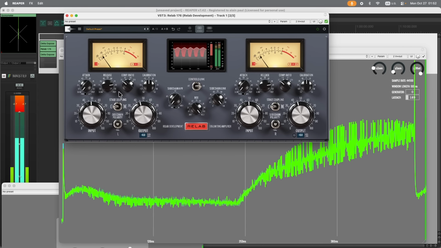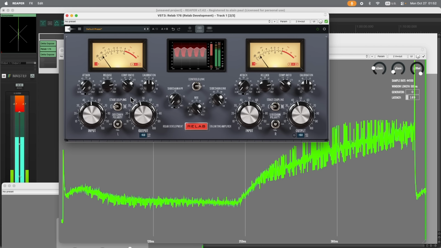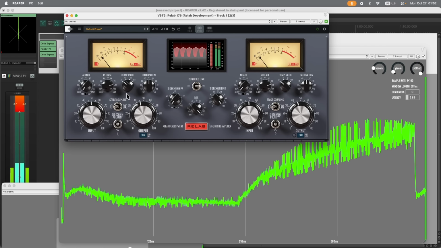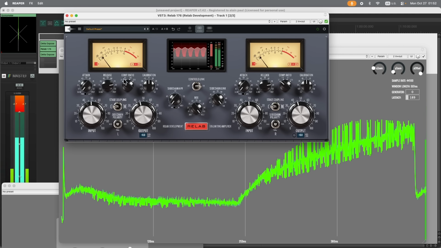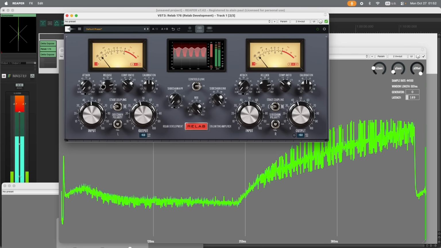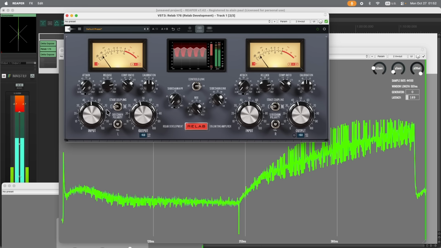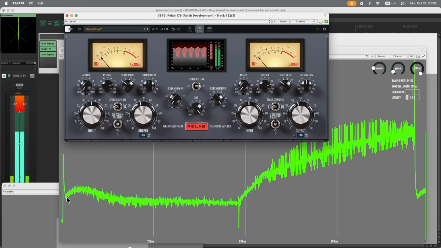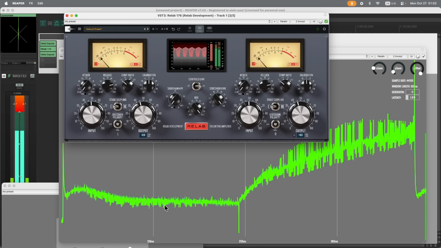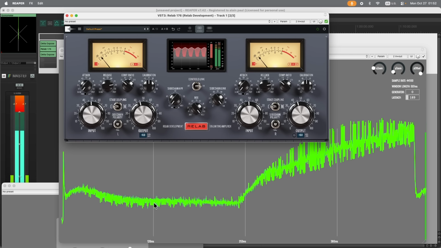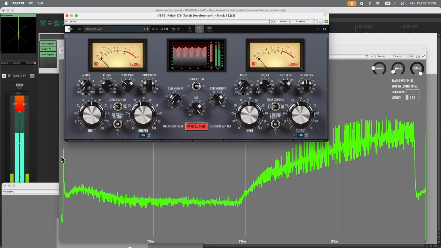So I've just dialed in a specific setting here because I watched a YouTube video in which the developer of this plugin said that they found some kind of very mu thump in the way that the compression reacted on the 2:1 setting. So I've used 2:1 and the slowest possible attack and dialed in this setting here, and we can actually see that that is indeed the case. You can see that the compression kicks in and then it comes back up, kind of overshoots, and then goes back down. So you've got this kind of weird hump in the curve, and that's something really interesting. I like the look of that.